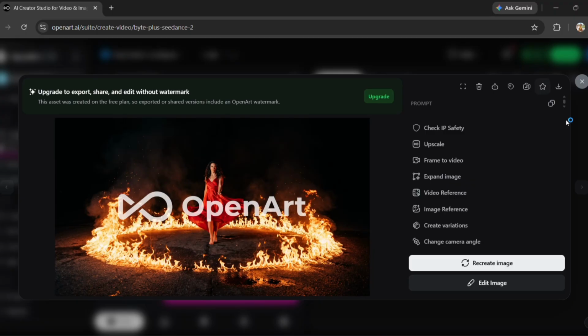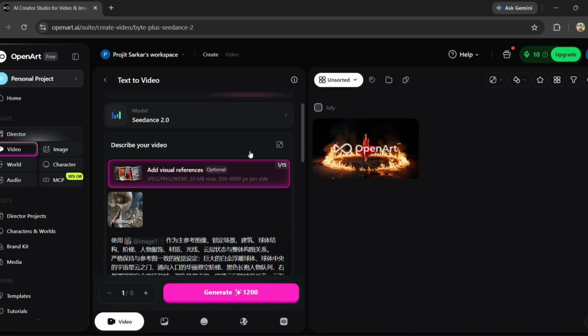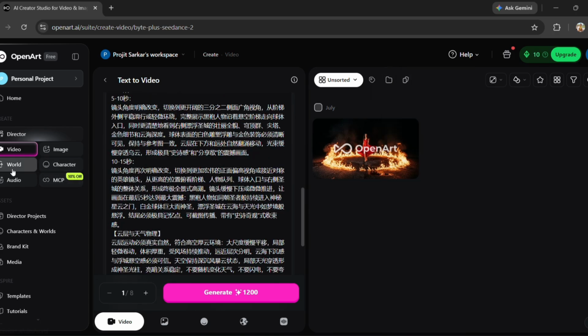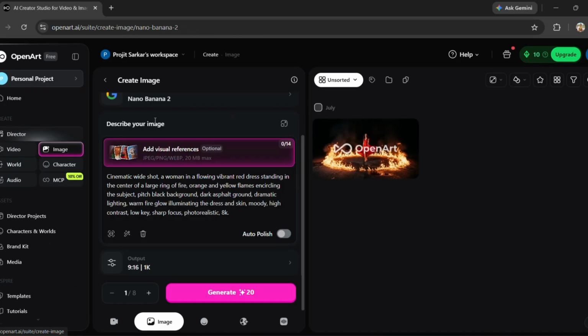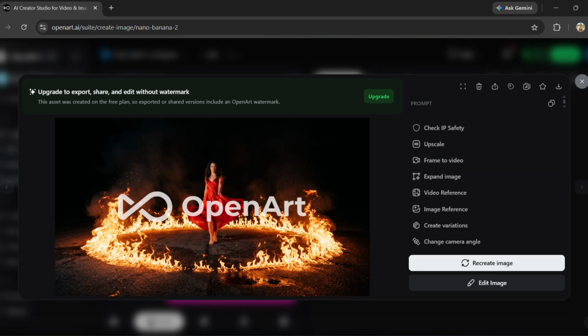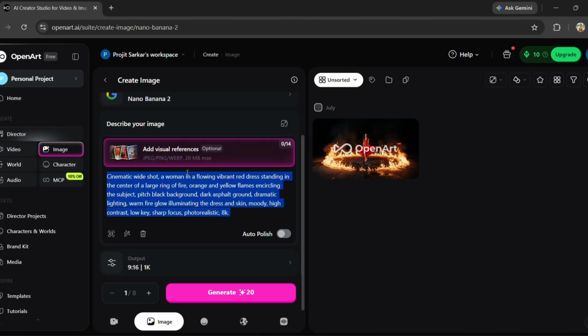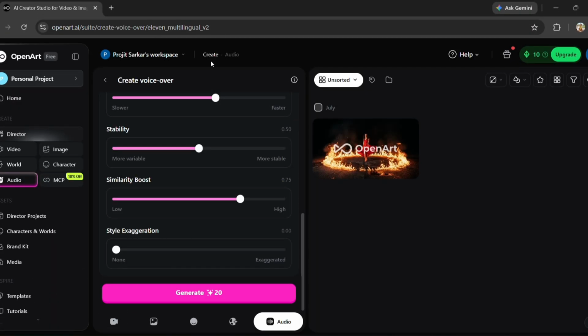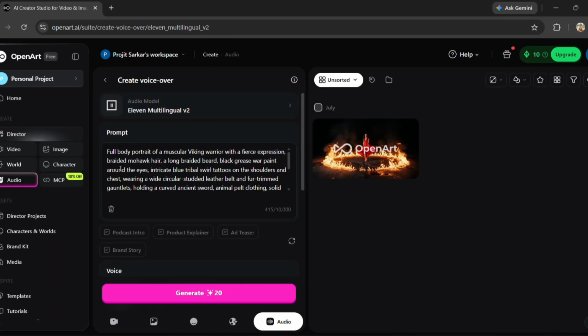And here's where OpenArt gets seriously interesting. Instead of being locked into one video model, I can choose from options including Veo 3.1, Kling 3.0, Sora 2, Seedance, Pixverse, and others, depending on availability and plan. OpenArt says its video generator can create clips up to 15 seconds and up to 4K, depending on the model. So I could run the same prompt through different models and compare the results.